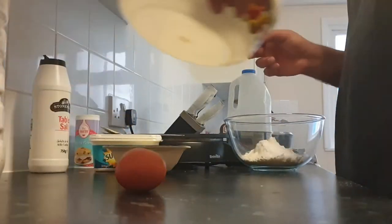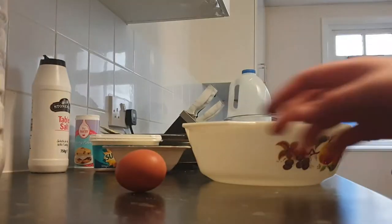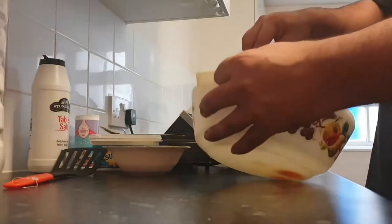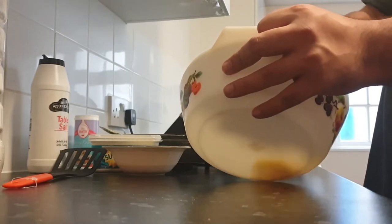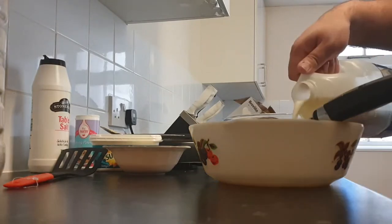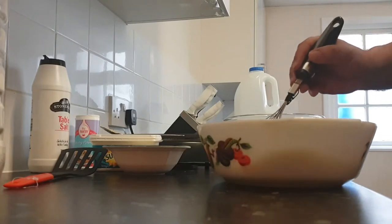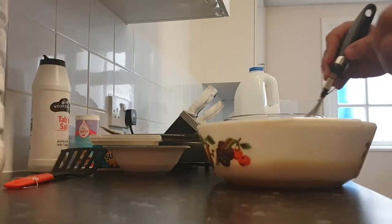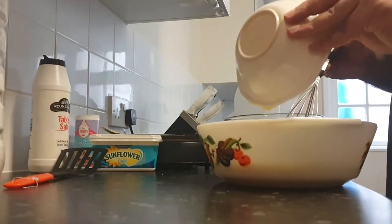Now we're gonna crack 2 eggs in a separate bowl. Now we're gonna lightly whisk the eggs before we add the melted butter. So we're going to put the milk in there. We're going to add the milk before the butter, so if the butter is very hot, it doesn't just cook the eggs instantly. So we're going to slowly add the melted butter.